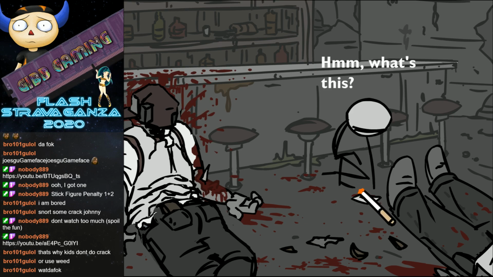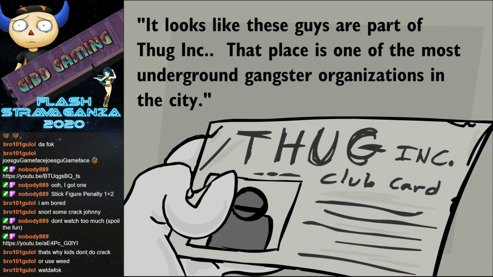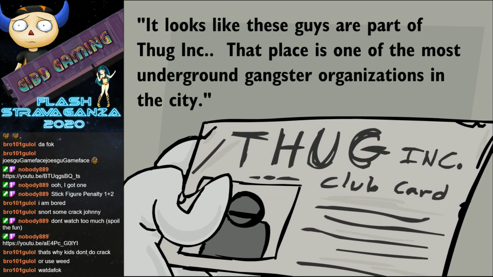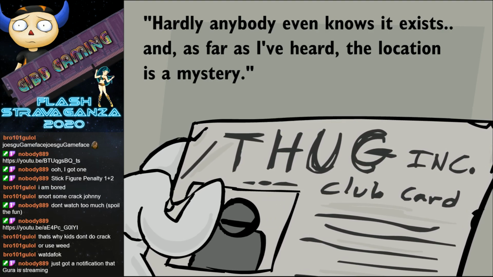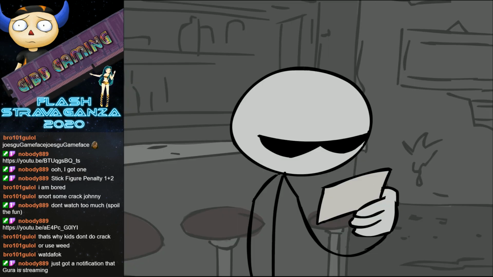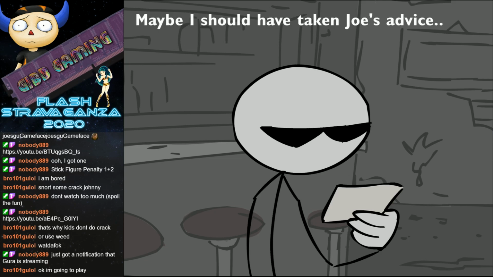We got a card. What's this? Thug Incorporated Club Card. It looks like these guys are part of Thug Inc. That place is one of the most underground gangster organizations in the city. Hardly anybody knows it exists, and as far as I've heard, the location is a mystery. We better find him and fuck him up then, shouldn't we? I'm willing to bet that that drug dealer I jacked has something to do with it.